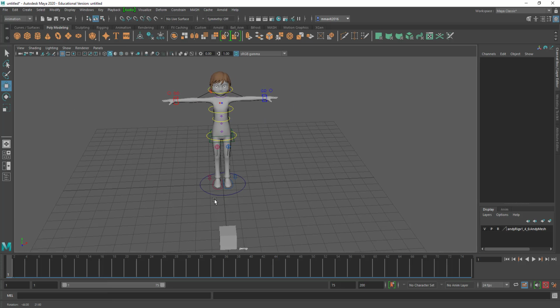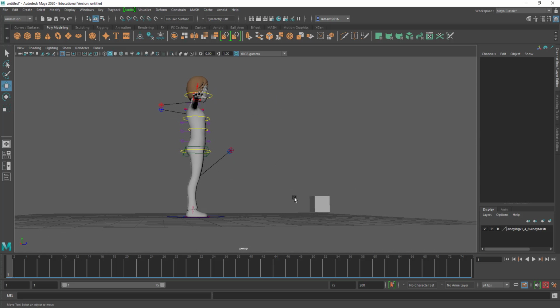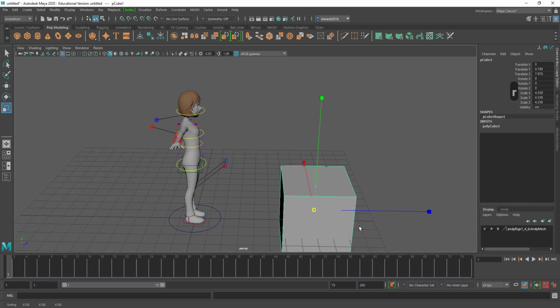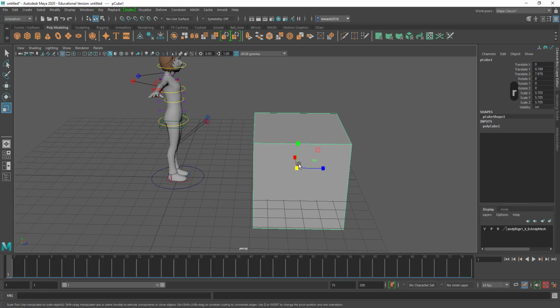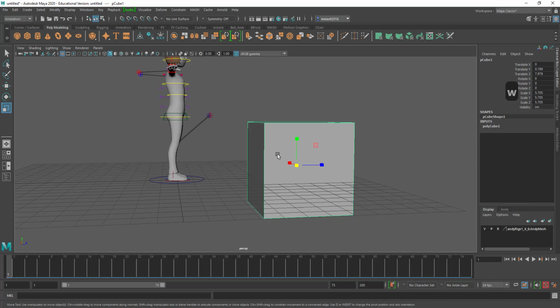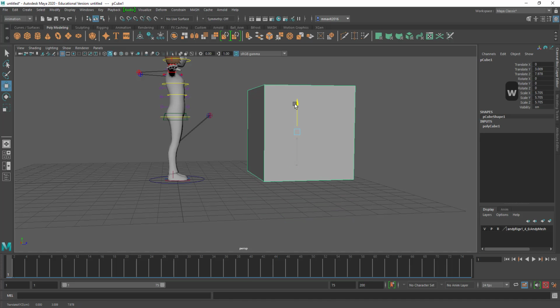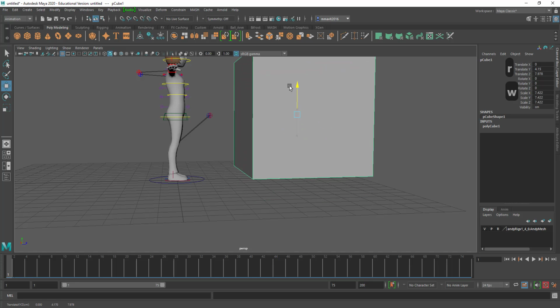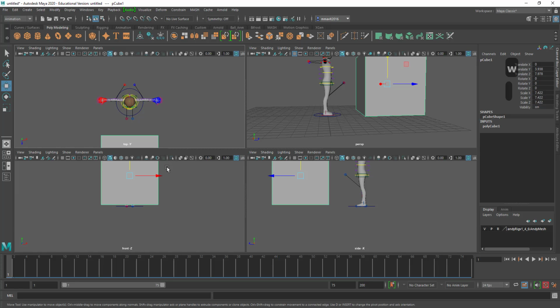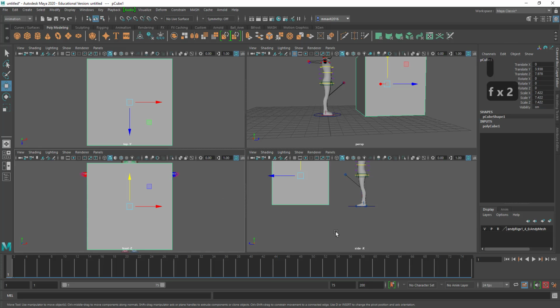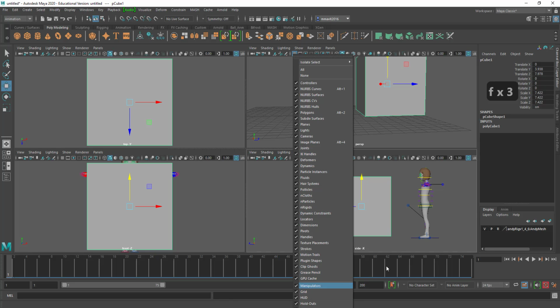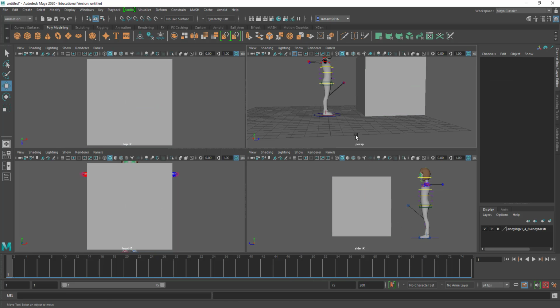Other than that, you don't need anything for animation. I'll scale the box bigger so that it feels heavier, slightly larger. Go to the side view, press F, show grid.